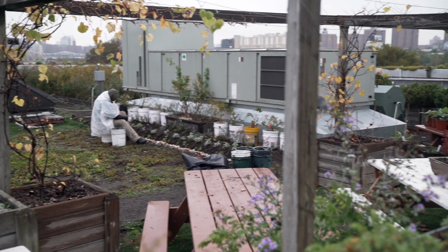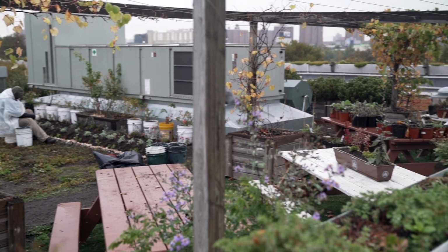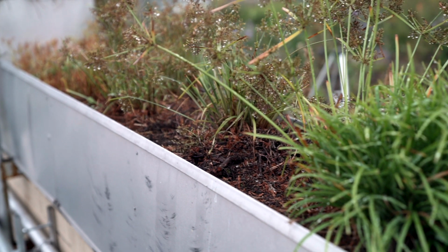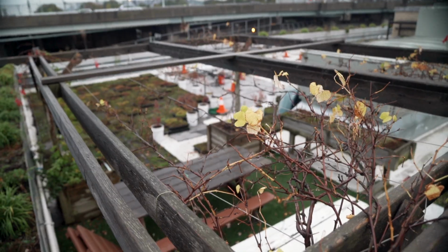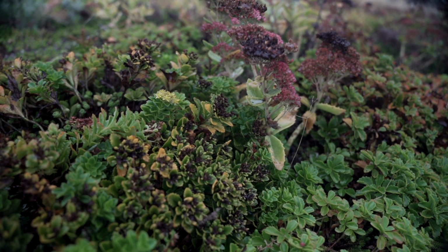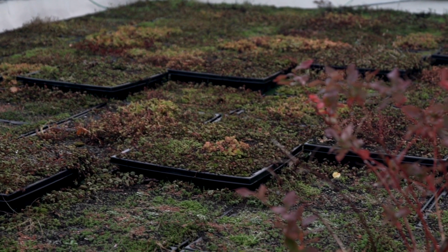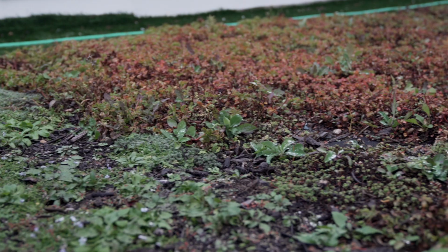They're really simple in a way. They're, put very simply, plants on a roof, but there's a lot of pieces that can go into designing them. How deep they are, are they flat, are they going up a wall, are they on a slope? You can have small succulent plants, you can have big native plants, you can have different layers that absorb water and retain nutrients. You can put different things in the soil and oftentimes use soil substitutes, inorganic materials that are much lighter than soil. There's all different ways you can make them to really fit into your needs as a site, as well as what the building can support.